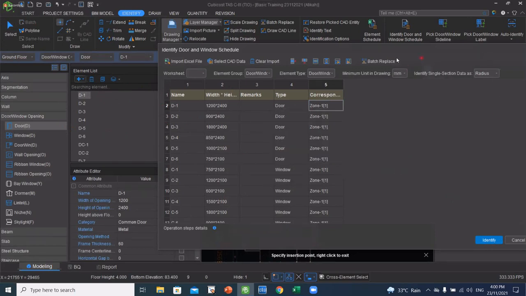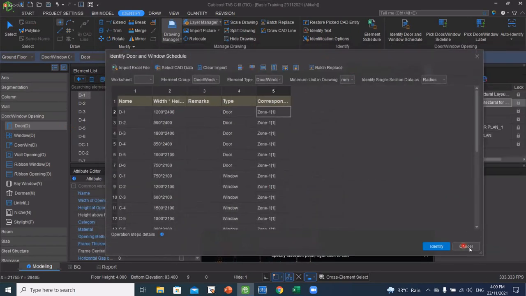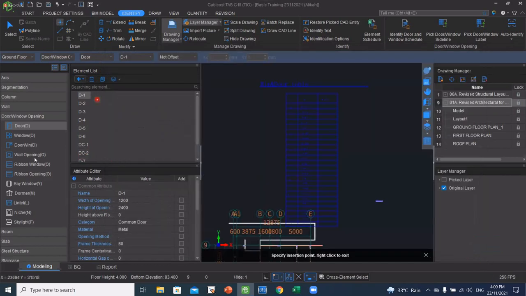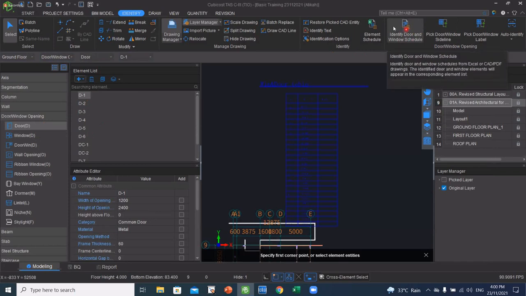This one you can just cancel, because we already auto identified the content. Then you can see in the door and window we already have the elements. So that is the identify door and window schedule. I repeat again, in order to identify your window and door schedule, you can just go to here.